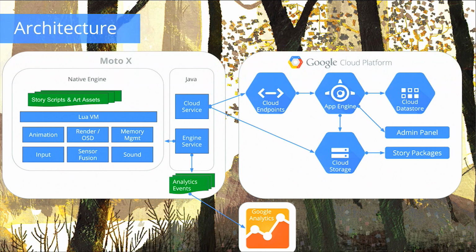So what happens is your device, about once a day, checks in with App Engine to see if there's any new content, stories, anything at all. If there is, it gets that information from the data store, and then App Engine returns a signed URL to the device, which can then download all of those assets to the phone. And similarly on the cloud, you have the admin panel for adding new assets and new stories, and that's the cloud platform aspect.